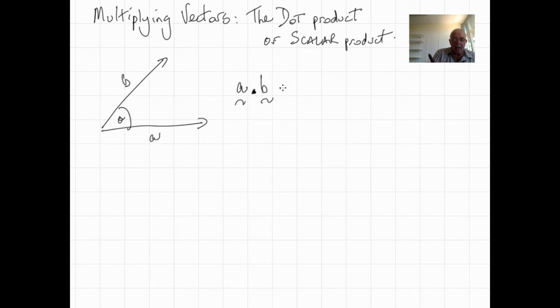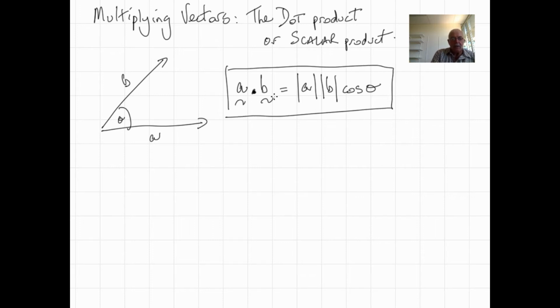And the definition of that, it is the magnitude of A times the magnitude of B cos of the angle in between. Now that's just the definition of the dot product. It's just something you just need to learn. There are no other hidden values or meanings in that. It's just, this is the definition. It is something you just need to commit to memory, that the dot product of two vectors is the absolute value or the magnitude of A times the magnitude of B times the cos of the angle in between.